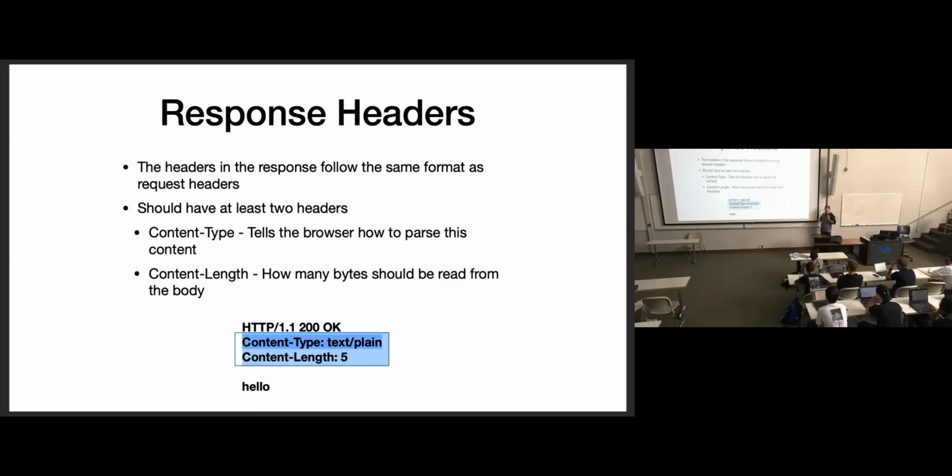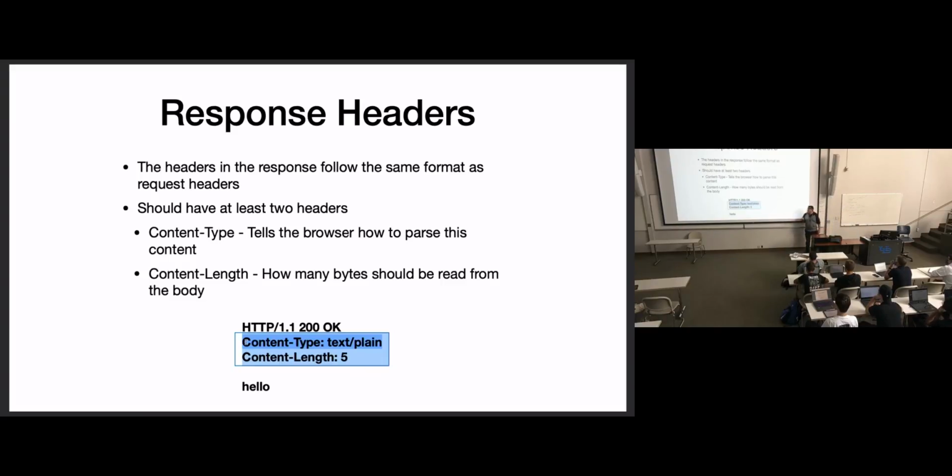The content type is going to, as the name implies, tell the type of the content that's being served in the body, which we'll talk about in a second. It's saying, how is that structured? Is it HTML? Is it CSS? Is it JavaScript? Is it JSON? Or is it just text? Is it an image, which we'll do for objective 5? What is it?